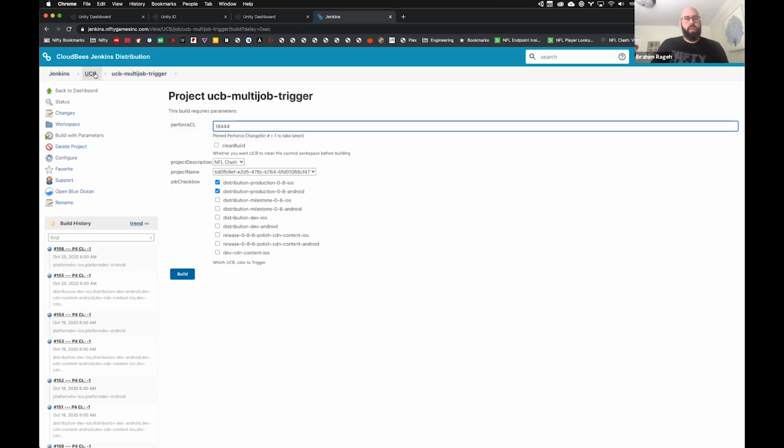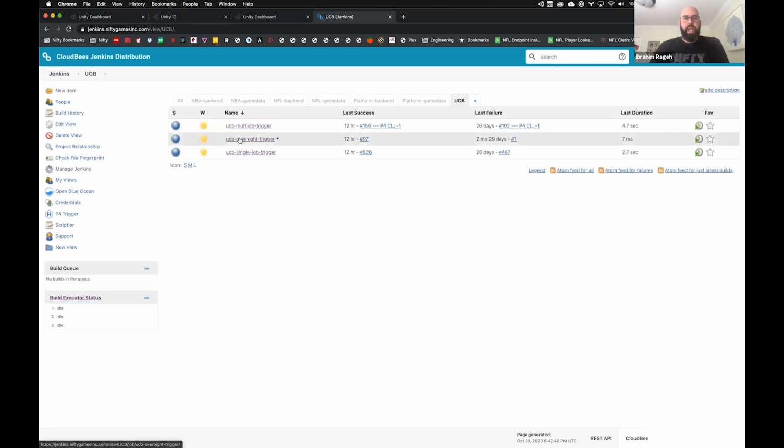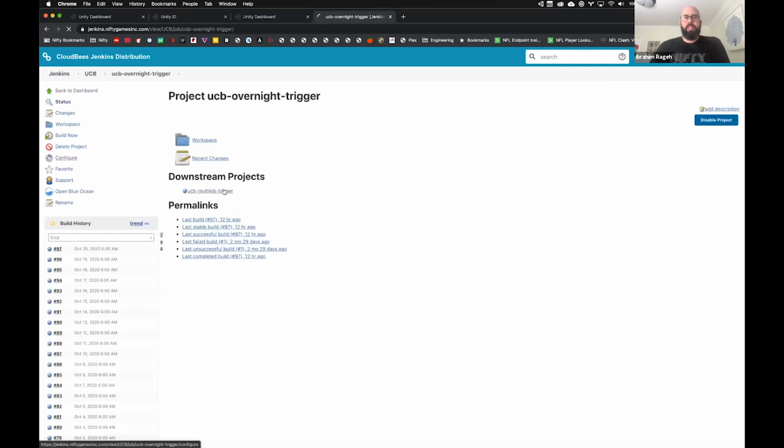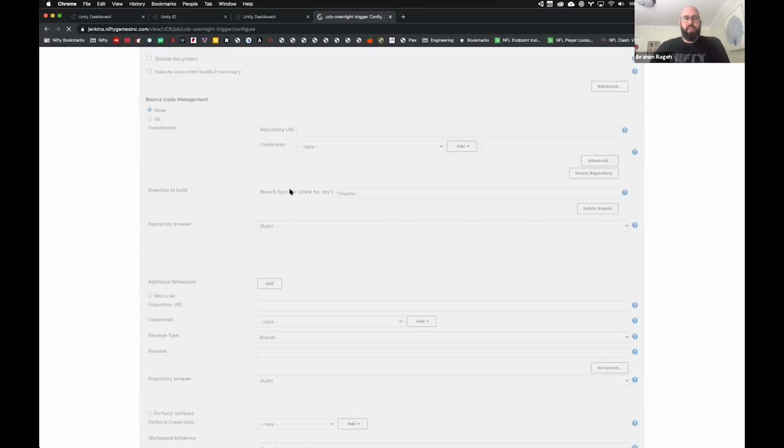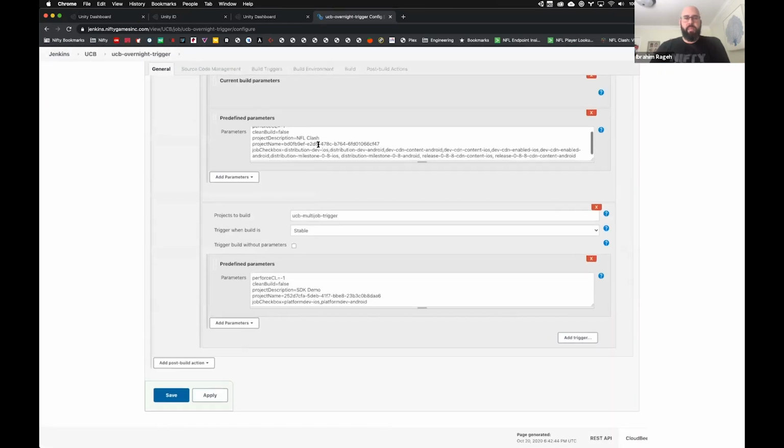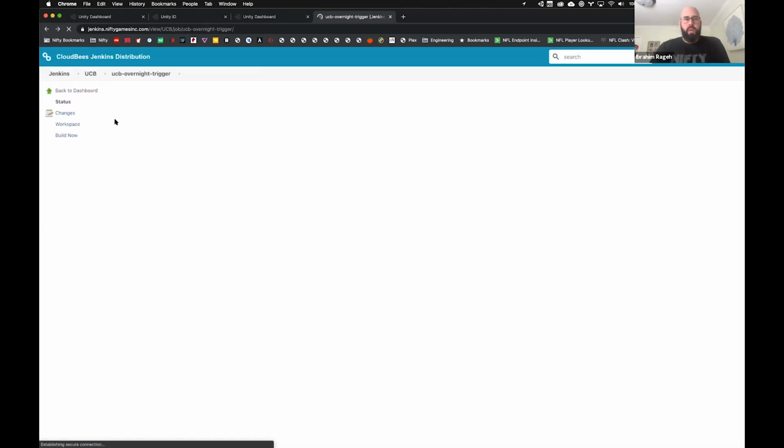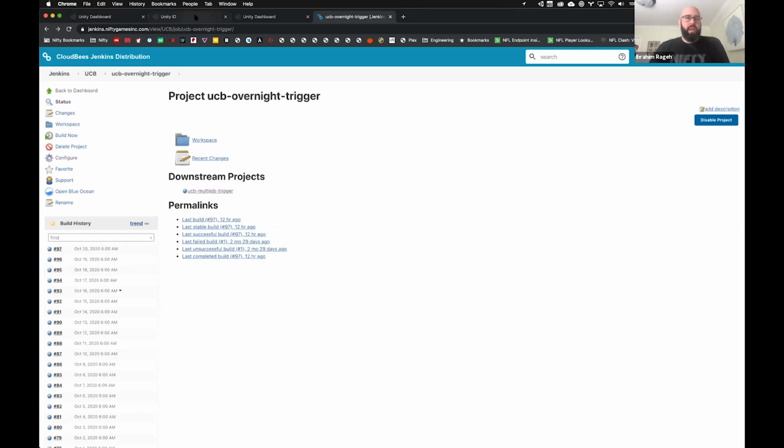And so as an example, what we would do overnight would be I can configure a specific job, or I can configure a specific set downstream and basically list all the jobs that I want to run. And at 11 p.m., like clockwork every night, it just kicks off all these jobs in parallel with the same Perforce change list. So we'll have accounting here, but yeah, it's that orchestration layer. It was really, really important as we started to get the need for parallel builds that are built consistently.